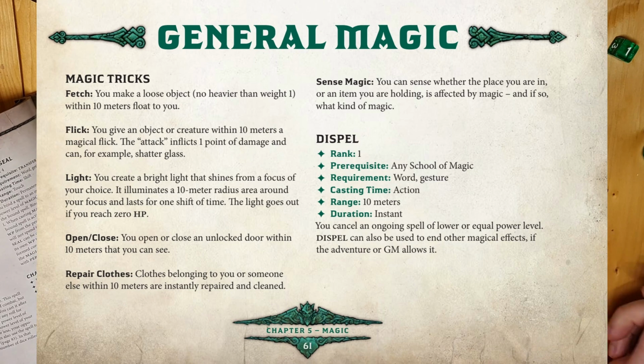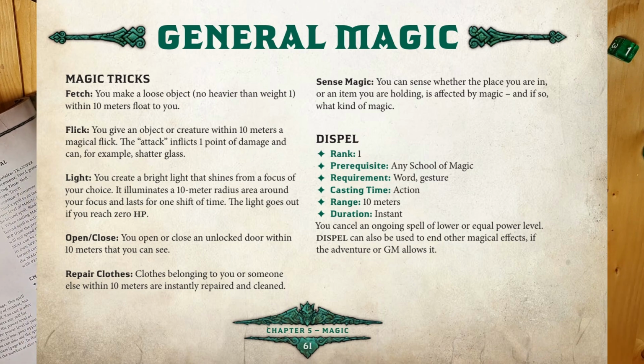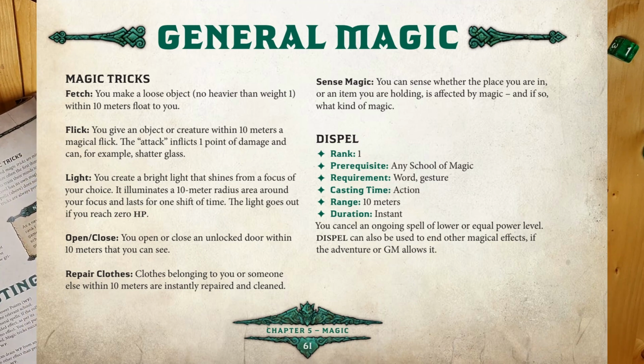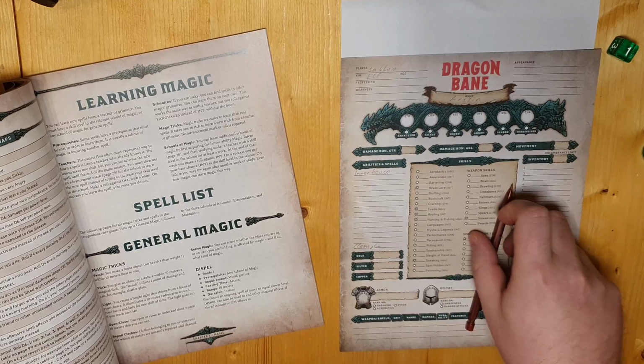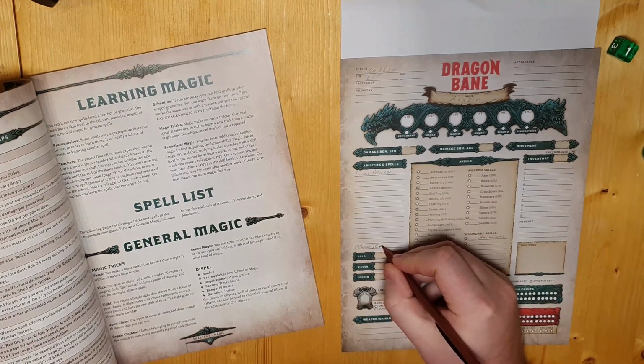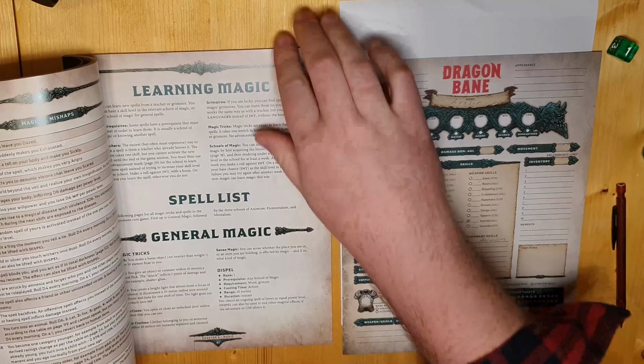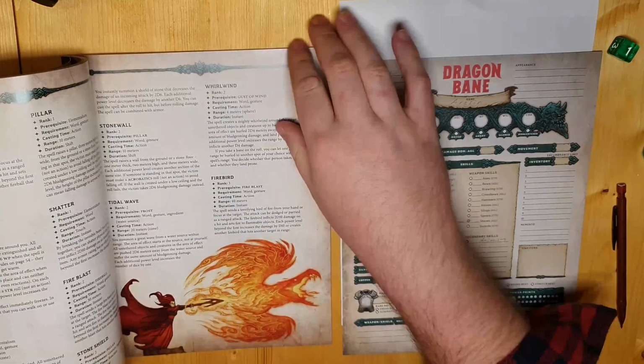But we can also choose magic tricks and spells from general magic. And here I find spells that I think are more useful than the ones from Animism. From here I pick the Light spell, because I think that might come in handy, and the Sense magic spell, because I think that is something that a mage must be able to do. Write all of these down under Abilities and Spells. I write them down at the bottom here, so it's easier to tell abilities and spells apart later on.